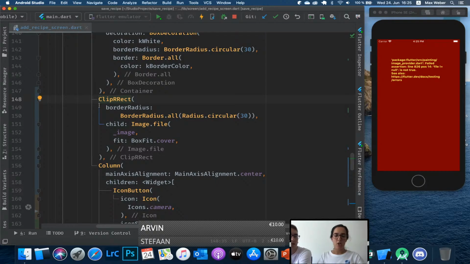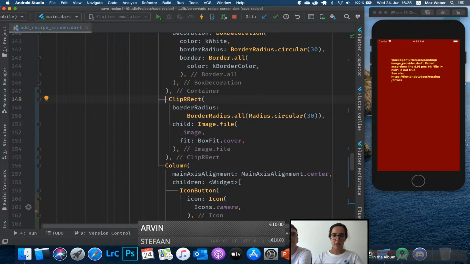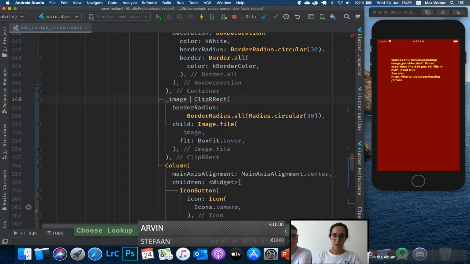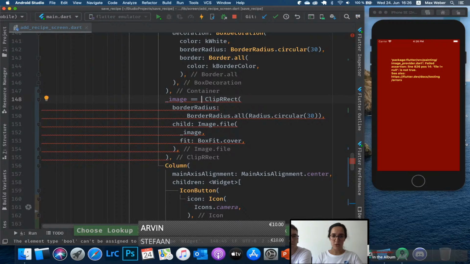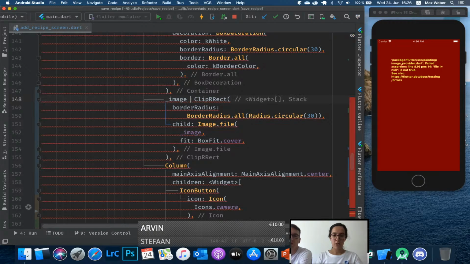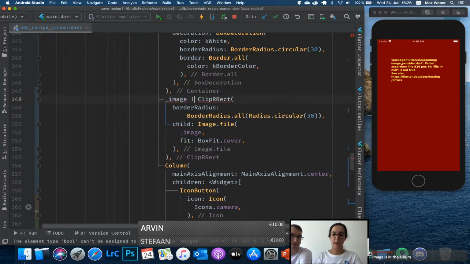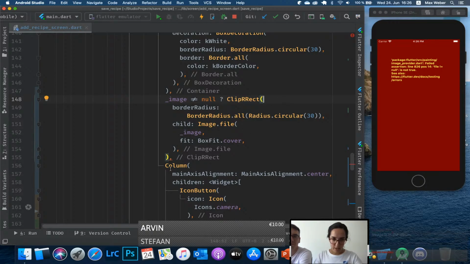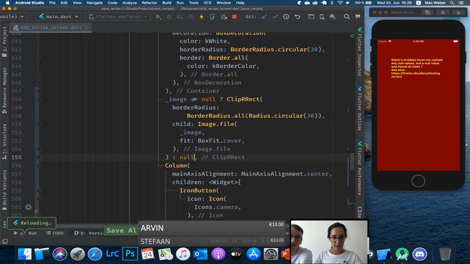So how do we... we can check here if it's correct or not. If the image is not equal to null, we need the ClipRRect, right? Exactly. It can't be null, else we can't build the whole thing. So that's the problem. If it's not null, we will build it. Otherwise, just null. I don't know if this is possible, but let's see. In the worst case, if it's not possible, just return a container.